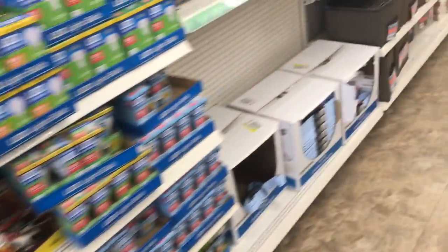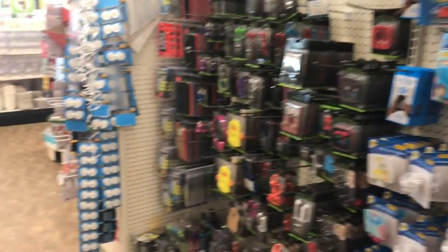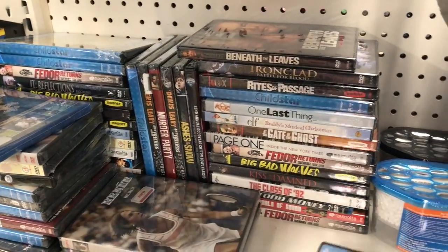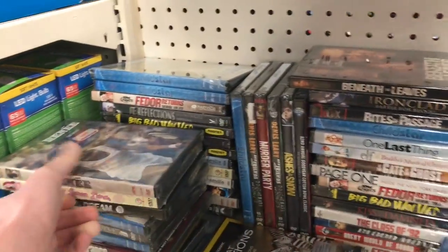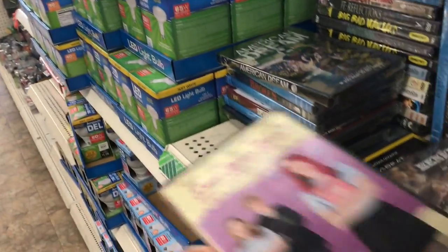Usually they're in the electronics kind of area. Oh, I have to put my mask on too — I walked in without the mask so I have to put it on real fast. I don't see them here... oh wait, here's a few of them. They have a couple here. I don't know though if any of these are the brand new ones or they're older leftover ones. These ones seem like kind of common ones.